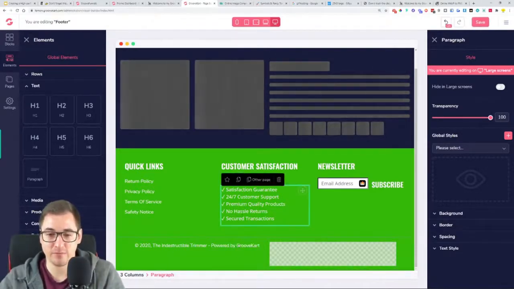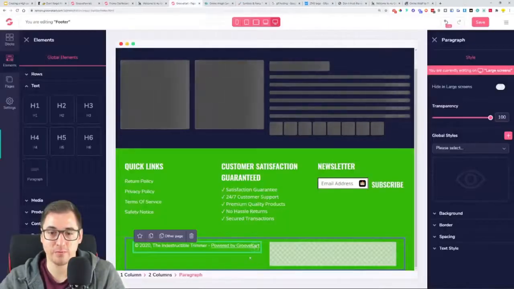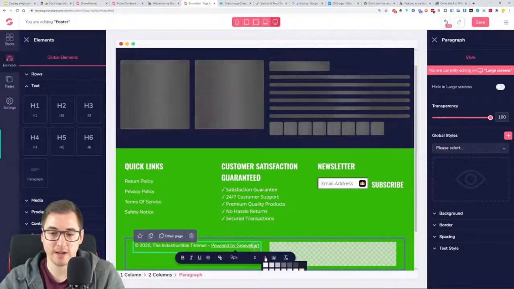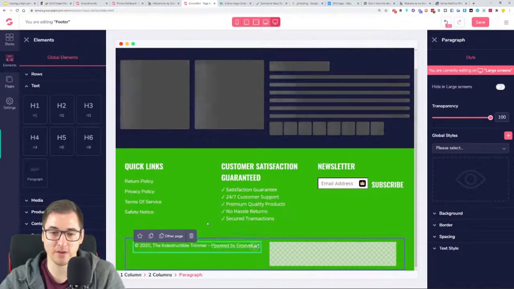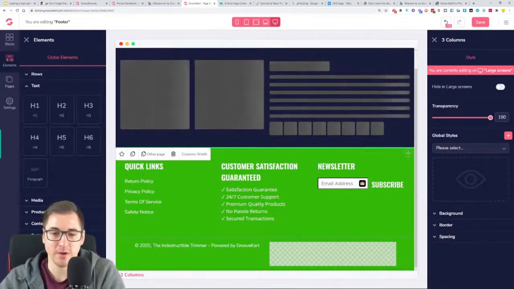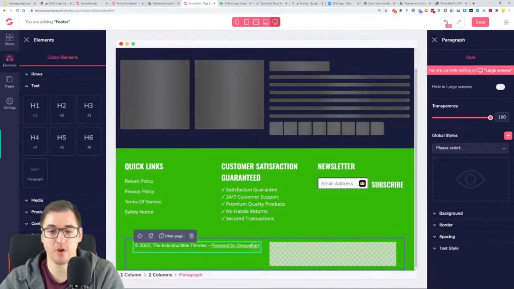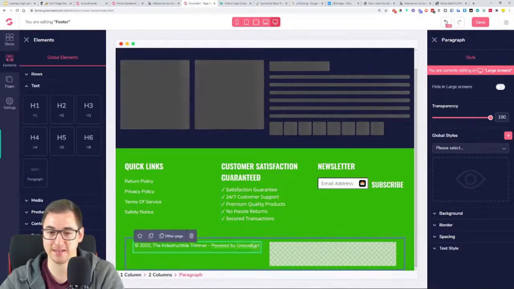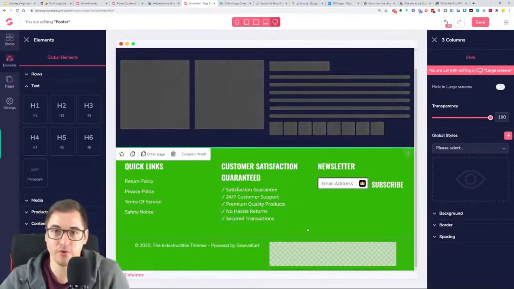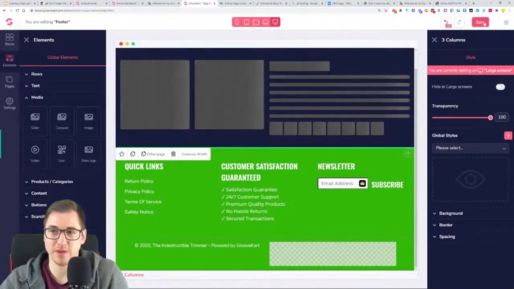If I just leave it from here, it will be displaying nicely, but sometimes it actually turns blue. So just to override it, I come over here, select again the piece of text that I want to edit, and make sure that it is displaying with white color. So I override that with white color. So now it will be displaying really nicely. This text will be showing a different hover cursor than when you go over here. It will be displaying a nice hand cursor. Over here it will be displaying just a text selector cursor, as on a normal website. So on the right-hand side, let's just make sure we save it.